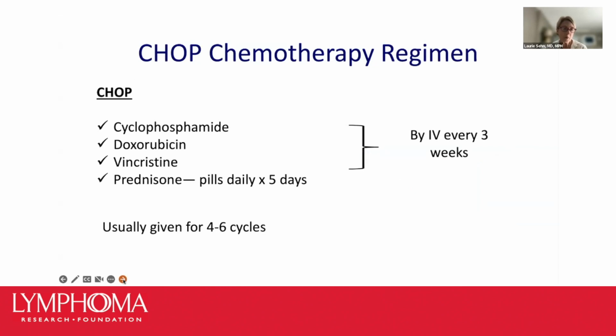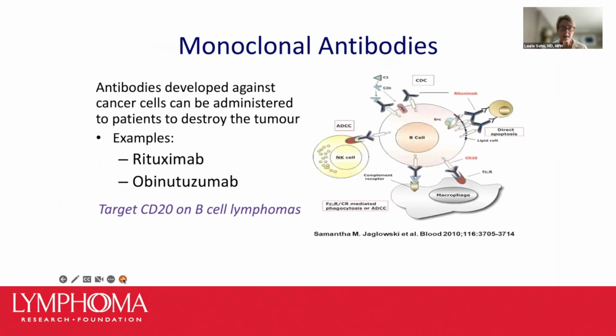So the standard chemotherapy that continues to be used right now for the first-line treatment of diffuse large B-cell lymphoma is CHOP chemotherapy, which usually gets given every 3 weeks for 4 to 6 cycles, depending on whether patients are limited or advanced stage. A major development in treatment of DLBCL was when we added the monoclonal antibody rituximab. Rituximab was probably one of the initial forms of immune therapy that we had available, in that it is an antibody designed to tack on to diffuse large B-cell lymphoma or normal B cells, and it harnesses the immune system to come in and work together with the chemotherapy to make the treatment better.